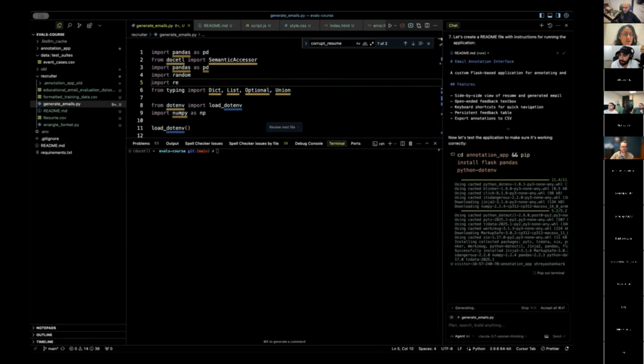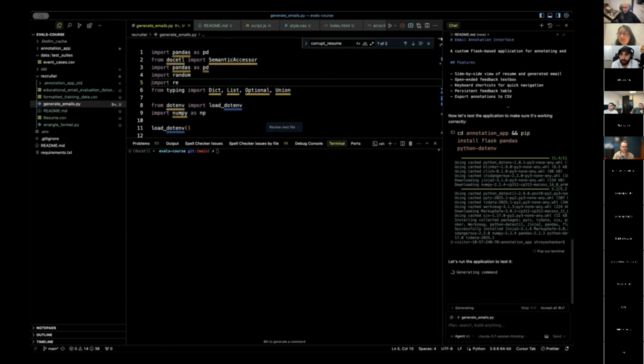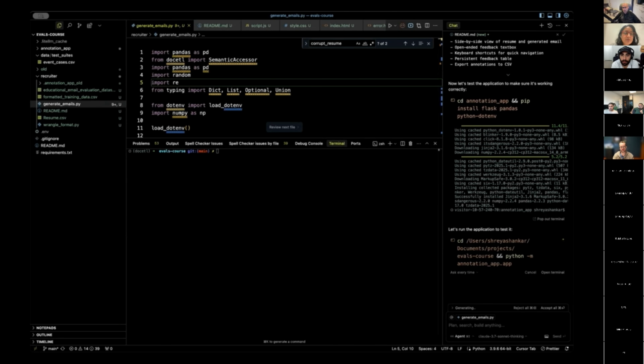Why custom HTML and JS instead of Gradio? You can use Gradio if you want. Use whatever you're familiar with, whatever you want. It really doesn't matter. It's helpful if you use what AI is familiar with. So if you use some kind of established design pattern or framework, it does help.